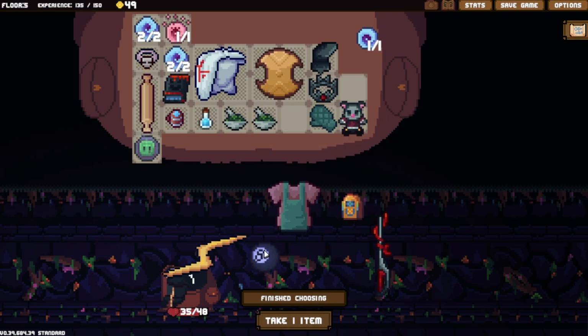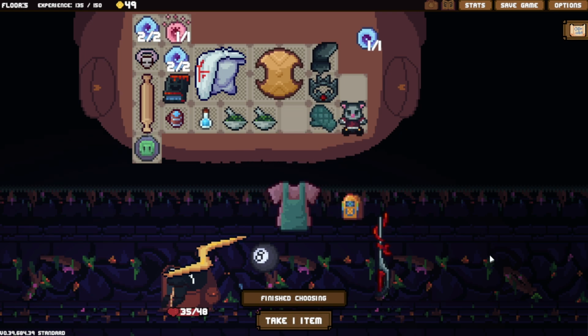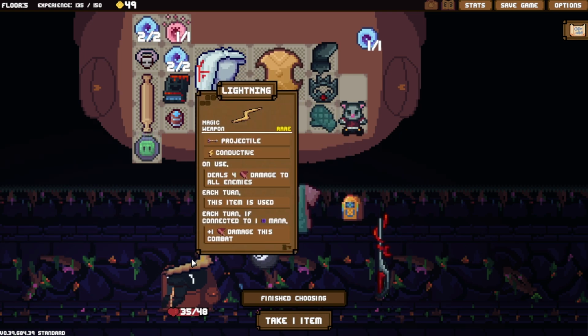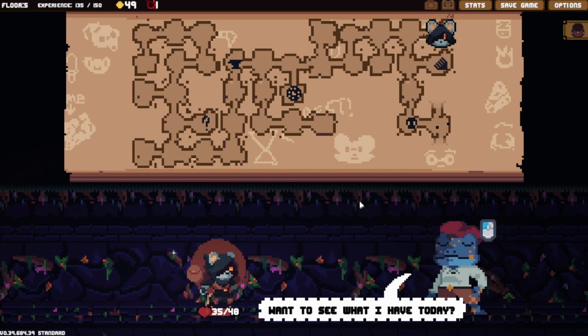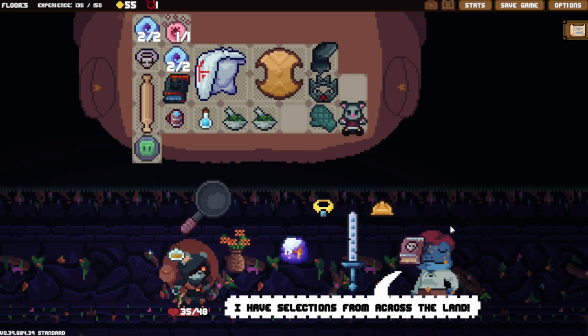Okay, grab another poultice. Is this not a consumable? What is this, jukebox? Haste to self. Costs 1 gold, though. And it is an uncommon. We do have the lightning bolt, but it's freaking huge. Let's just go with that. Because at least this way we can go back here. Yeah, he doesn't have another rolling pin, but we can sell him the jukebox.